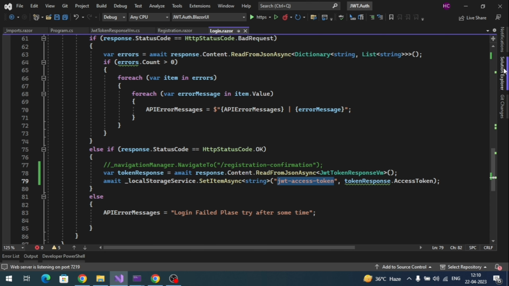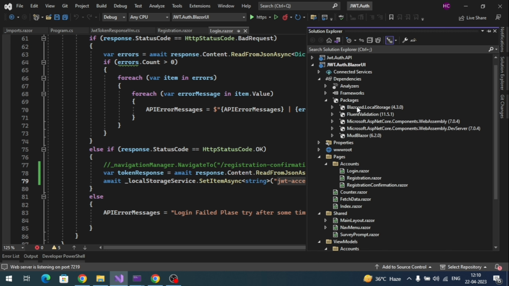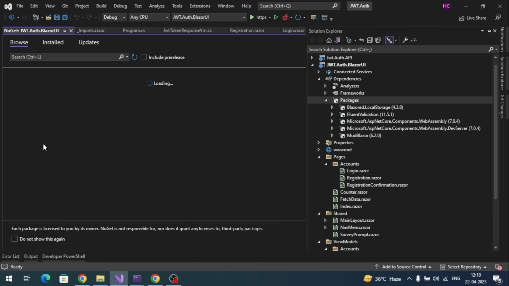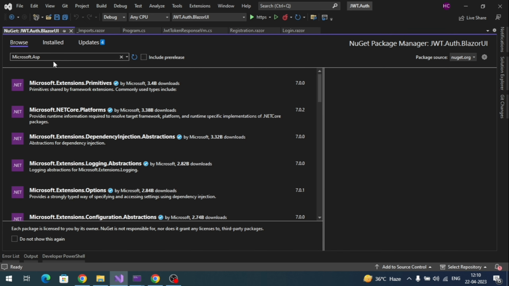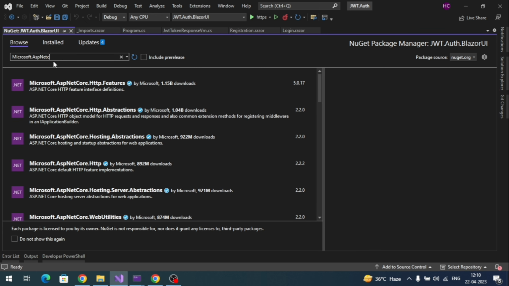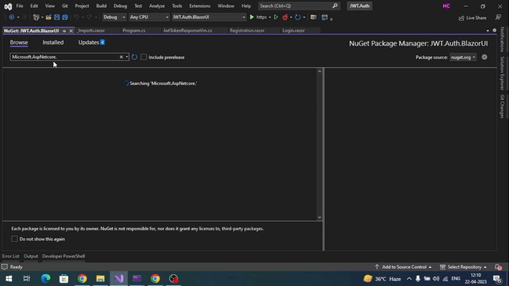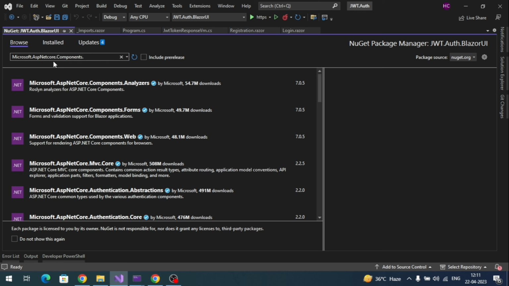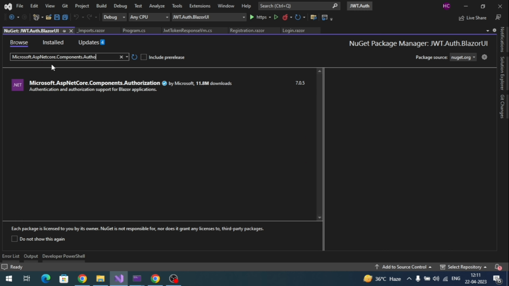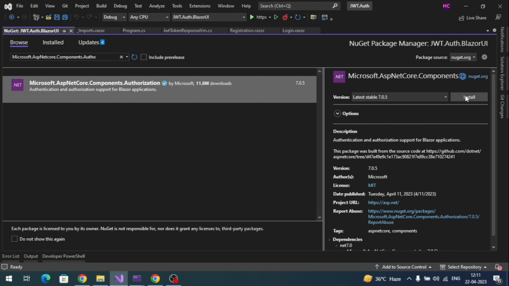So in the Blazor WebAssembly project, go to manage NuGet packages and search for Microsoft.AspNetCore.Components.Authorization. This is the package we have to install.